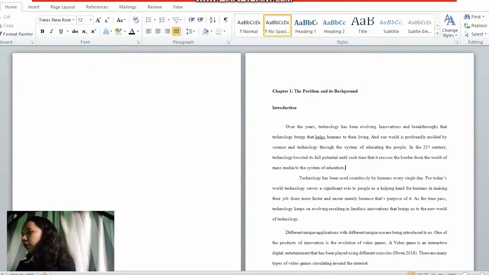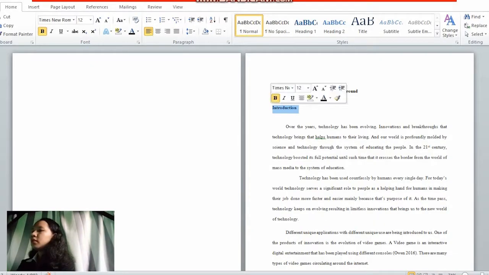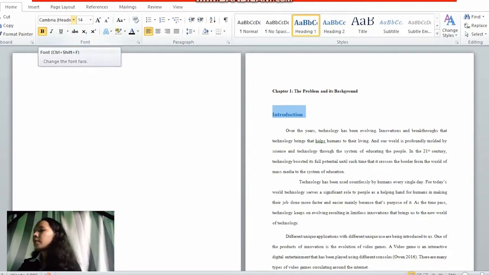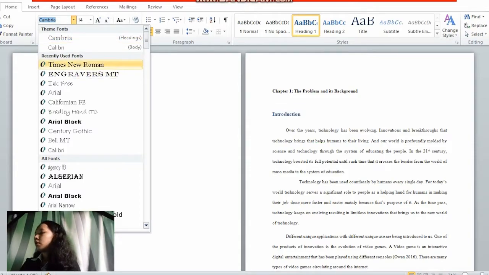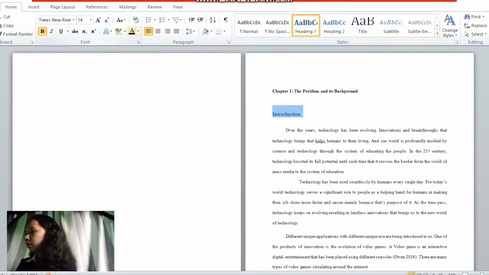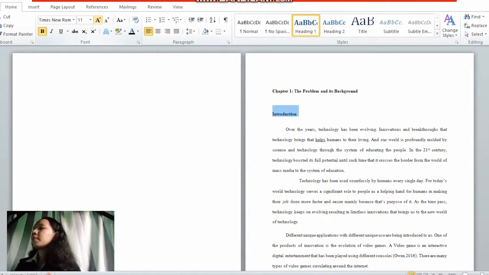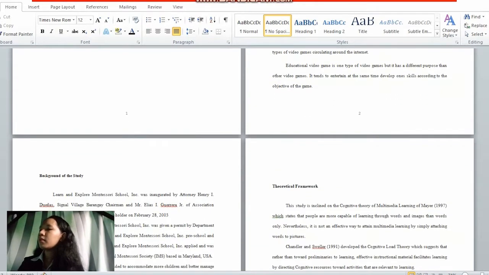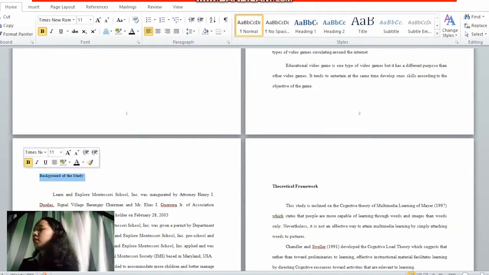To do that, we just highlight the title of each part. Then, click this Heading 1. Then, we can also edit what appearance we want. For example, for this introduction, I want the font family to be Times New Roman, color black, and the font size only 12. Same with the other parts of Chapter 1.